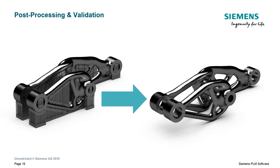So this is another case where having additive manufacturing functions integrated into a full CAD system pays off, because Siemens NX has all the functions necessary for post-processed machining and final part validation of your additive manufactured parts. So this means that you can program your additive and subtractive operations as well as perform your validation all within our system. And that way there's less to learn, less chance for error, better quality, faster turnaround, all the benefits you'd come to expect from such a streamlined process.